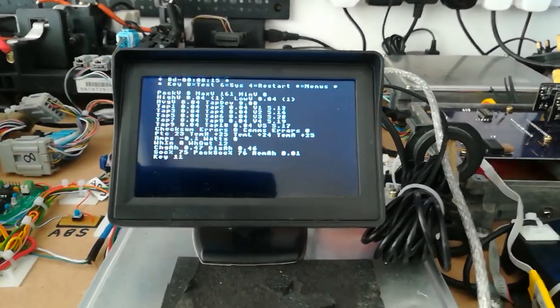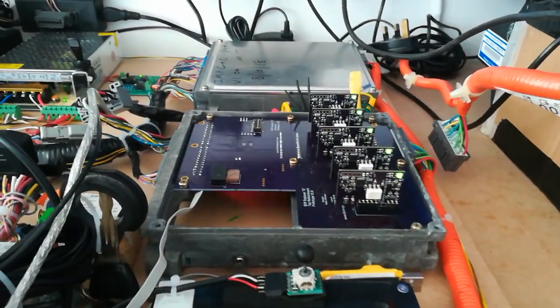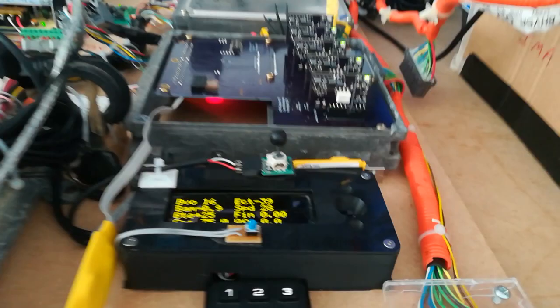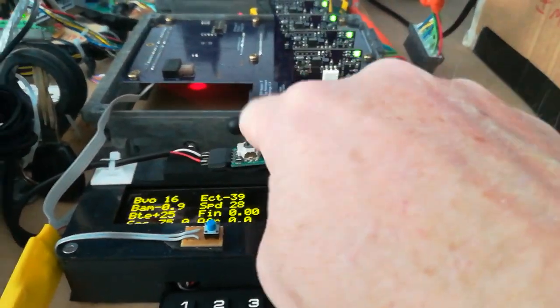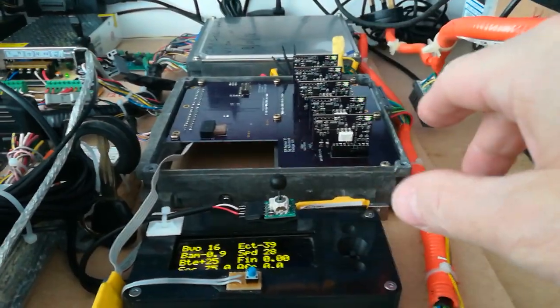So it's still progressing, and with the construction of that adapter now, it's ready to go into the car for a bit of a test. When I test it, first of all, I'll have manual control of assist and regen, so I won't let the system control that because I haven't written that bit of code yet.